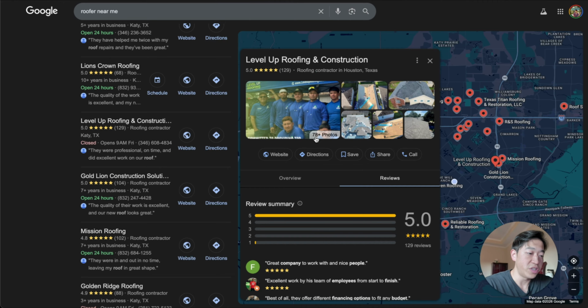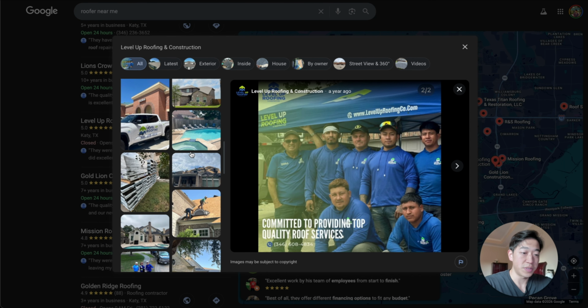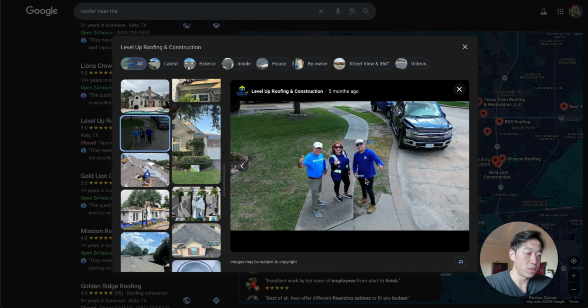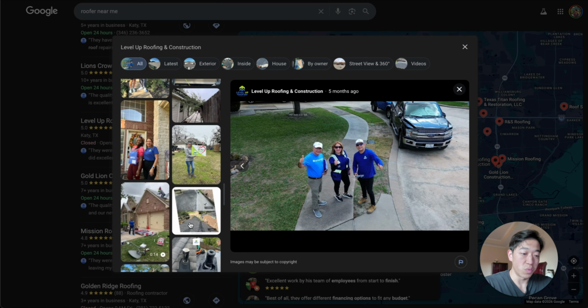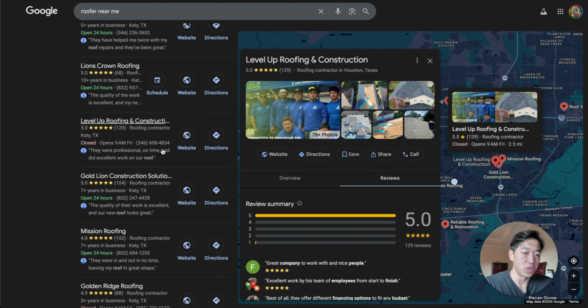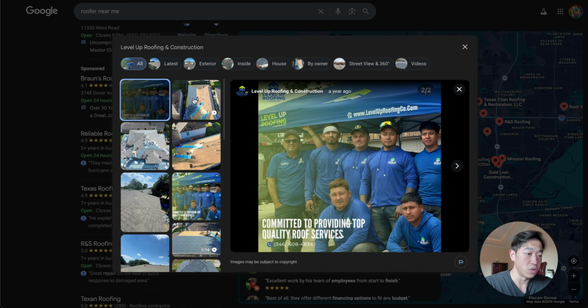And what I like to do is usually take a look at the photos, because one thing with Google's algorithm is they'll take a big look at photos, actually stopping the scroll, and are they converting. So we can take a look, and he has 78 photos on here, pictures of the job sites, their company truck looks very good. Also them with clients, and videos as well. So this is pretty good in terms of the photo side, but of course we should have a lot more photos. And we should be constantly dripping these photos into these profiles.